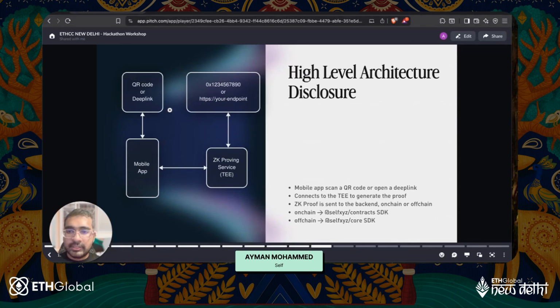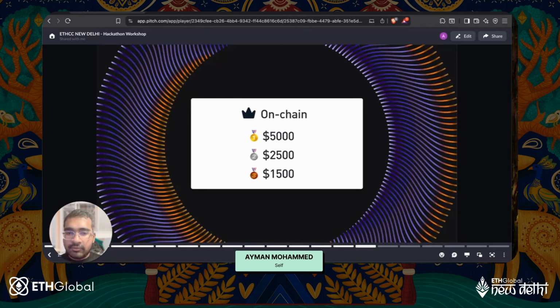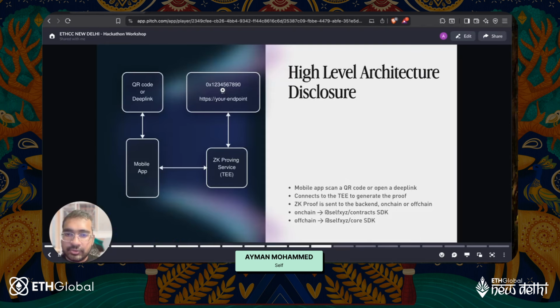We will be doing a dry run of this. You can take a look at self.xyz/workshop. I'll be cloning that and running the app in a bit. There's the app directory that has the front end, and it integrates the QR code SDK.